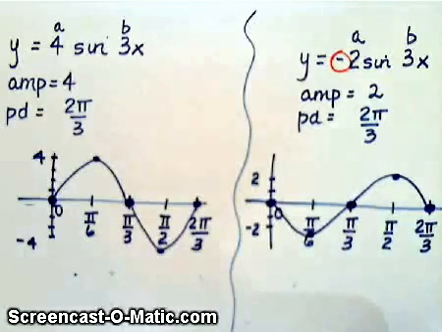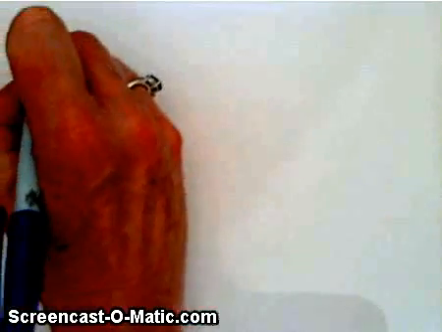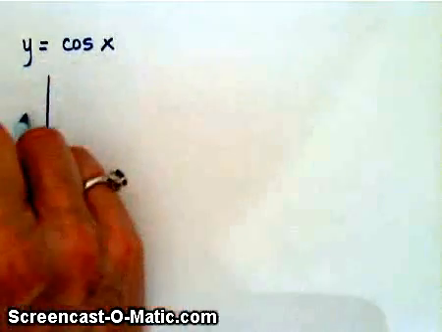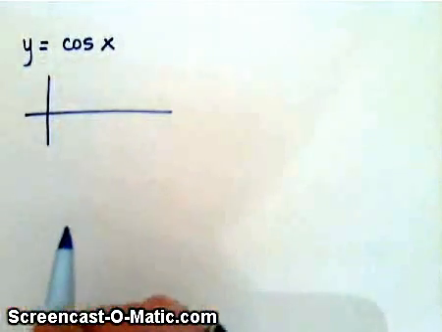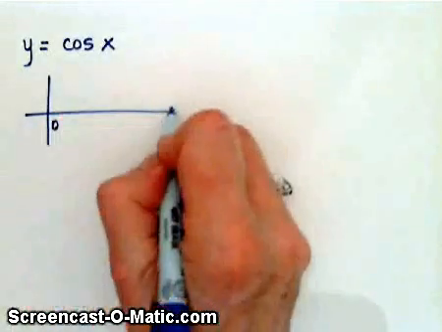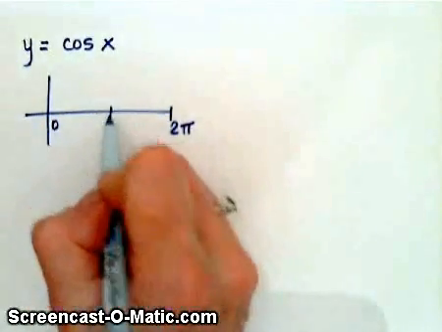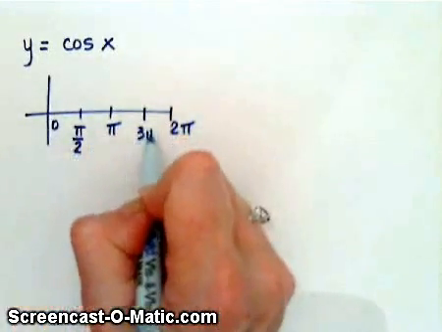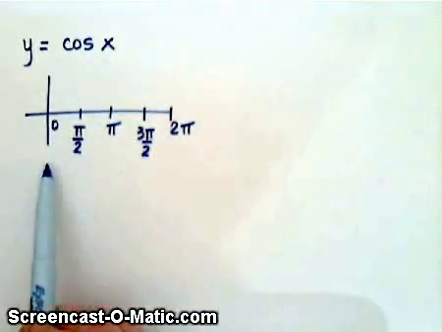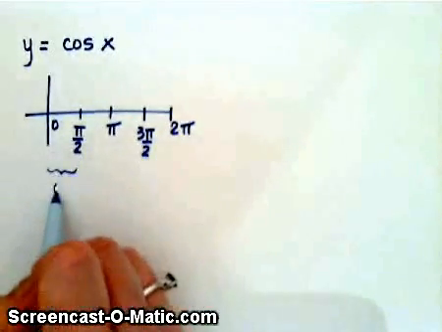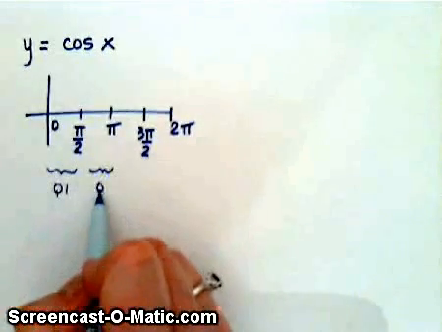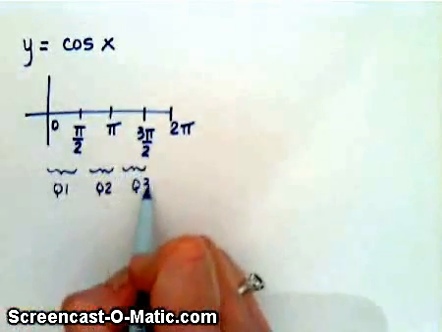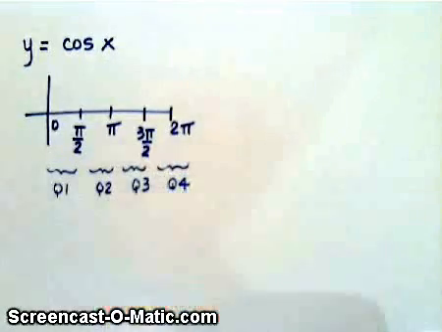Now, also in today's class, we talked about cosine x. So let's look at the basic y equals cosine x graph. If you were not in class today, we took the cosine values off of the unit circle. Again, the normal period of cosine is 2 pi, so I'm going to stretch that 2 pi out. This is pi over 2, this is 3 pi over 2. If you recognize, these are the quadrants: quadrant 1, quadrant 2, quadrant 3, and quadrant 4, but we've laid them out on a horizontal line.